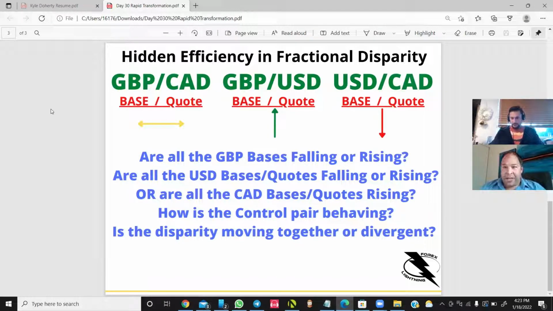Now, here's the deal. There's an evil part to the backside of this, and that is equity, managing your money. I know we just talked about it last week. How many times have you sat there, a million times, scaled into this beautiful trade, and I know the fractional disparities are running on the backside, but I just put all my equity into this trade. I always have three bullets to shoot, but still, when this market gives you these efficiencies on a silver platter, really have your head together on how you're going to manage your money.